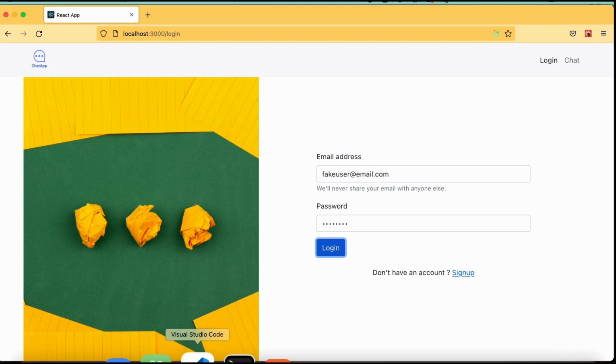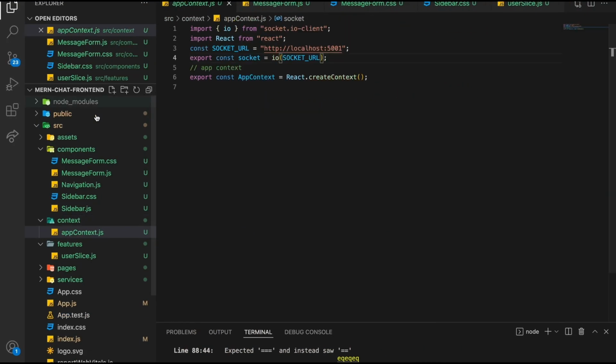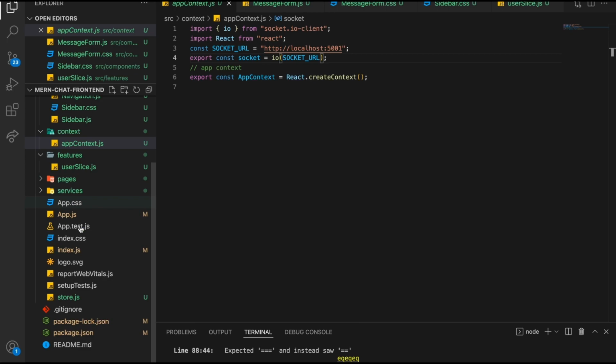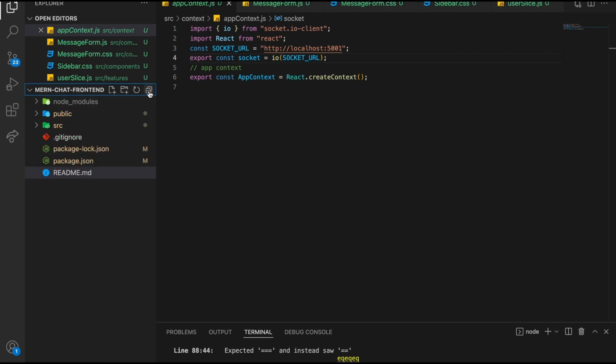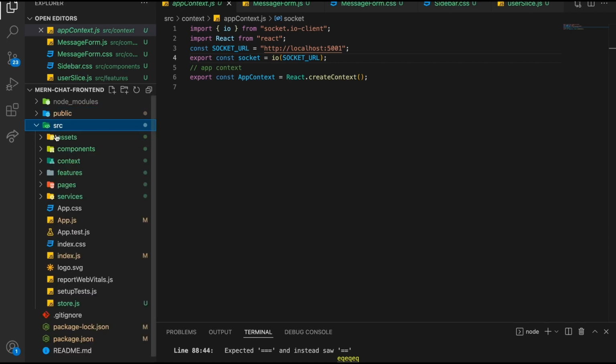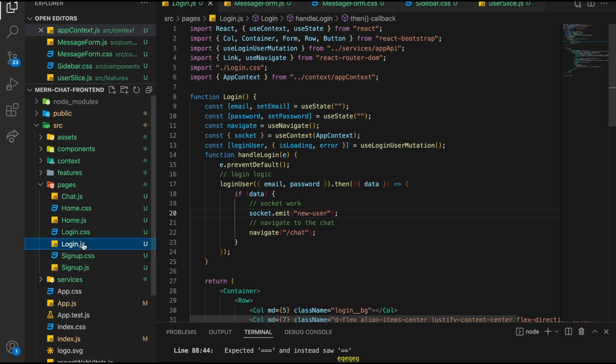Let's open the login page. Here we have this error, so that's what we need to have, and the loading state as well.